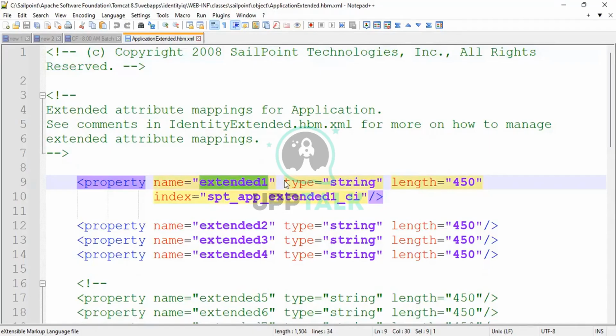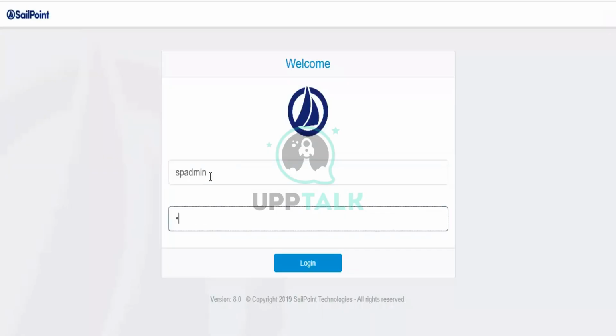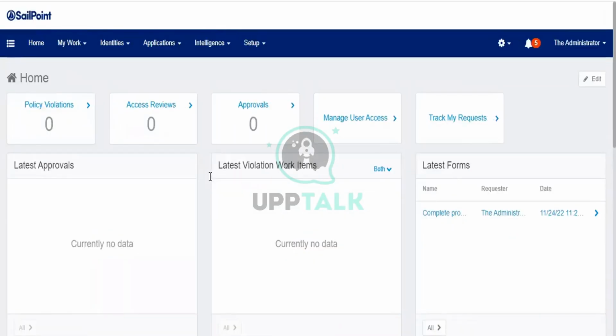Let's take an example. Let me log in to SailPoint. Go to Application, Application Definition.